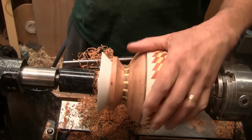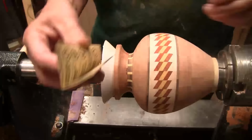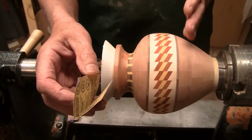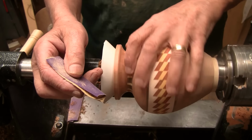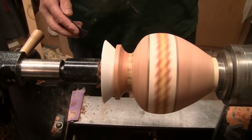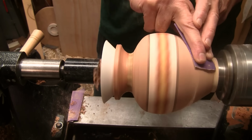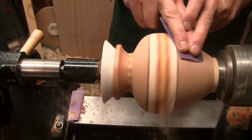Alright, it's time to sand it up. This is pretty smooth. I'm going to start with 120 grit. I'm going to use sheets of paper for this just because of the direction of the grain and the shape that I have. I'll get it sanded to 400 and it'll be time to put a finish on it. I'm doing 375 RPM.